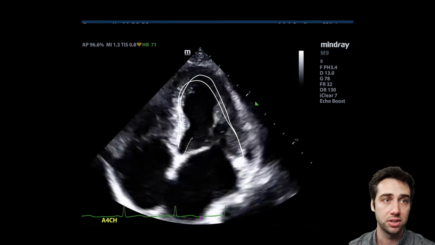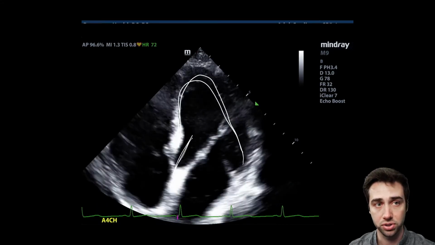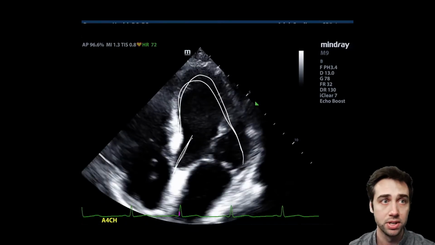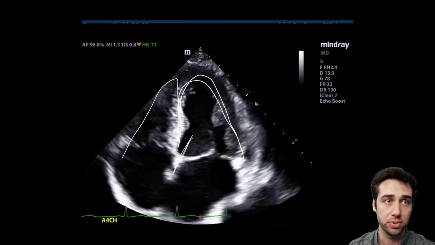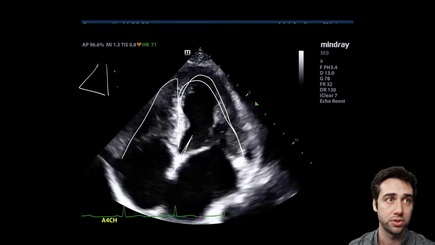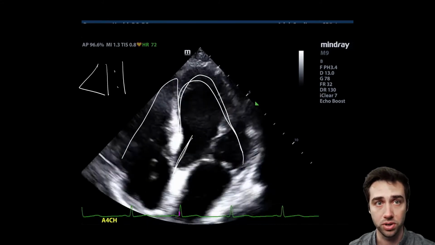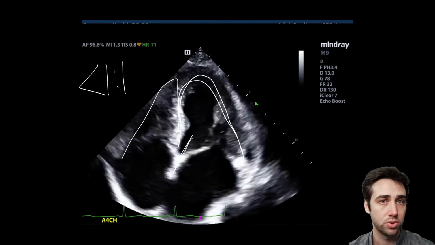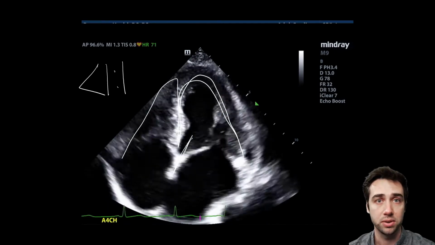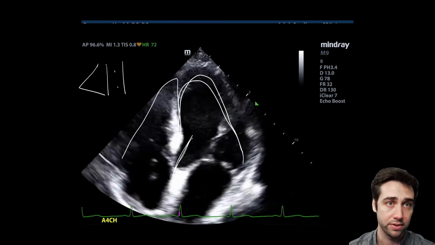You can see that you do catch a little bit of the left ventricular outflow tract here in this view, which would technically be called an apical 5-chamber view. Right ventricle size is another big thing you want to look for here. You want to make sure that the size of the right ventricle to the left ventricle is less than 1 to 1. If you see something that's over 1 to 1, that should concern you that there's some sort of process that's making right ventricular pressure higher than that of the left ventricle.